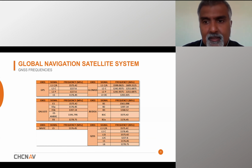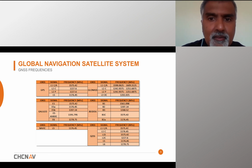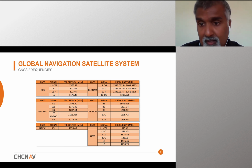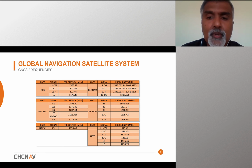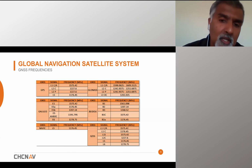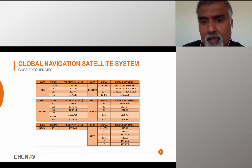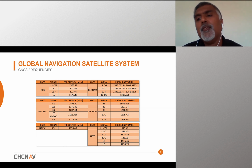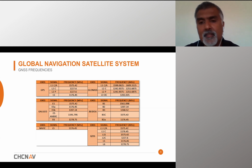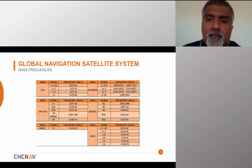International cooperation was needed in the development of these frequencies, since each constellation's signals were designed close together so that a single GNSS receiver, just like some of the ones you've seen in previous slides, can receive multi-constellation signals without interference between signals. For example, the L1 band consists of GPS L1CA, GLONASS L1 or G1 as it's known, Galileo E1, and Beidou B1. Even though their center frequencies are close but different, there is no interference within your GNSS receiver.